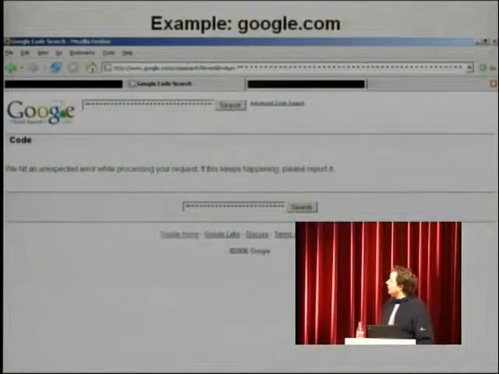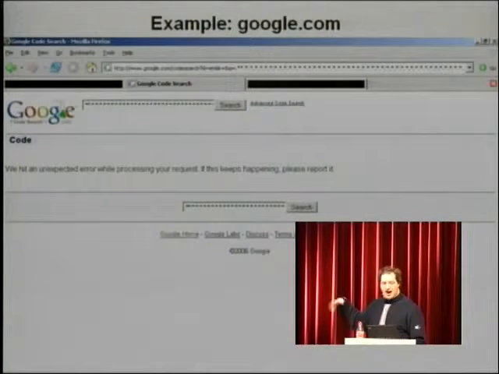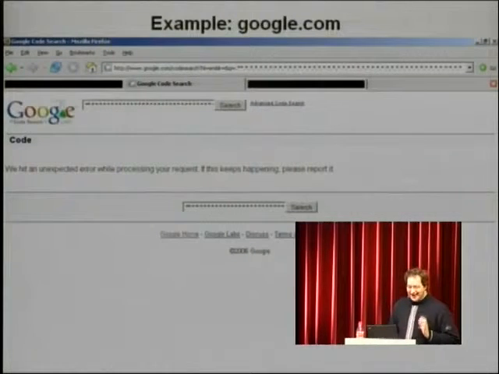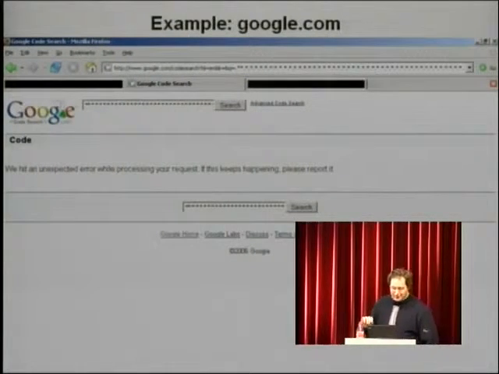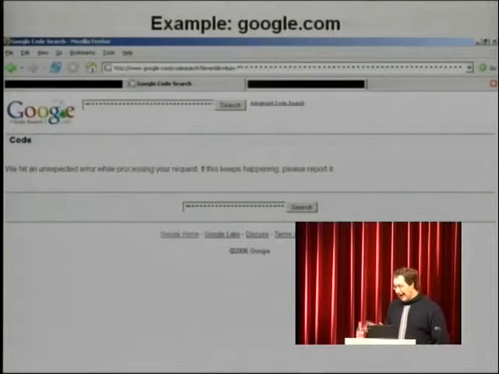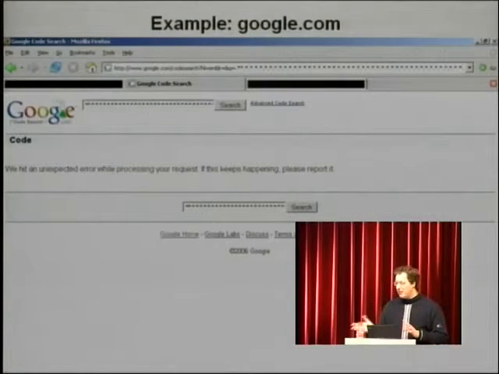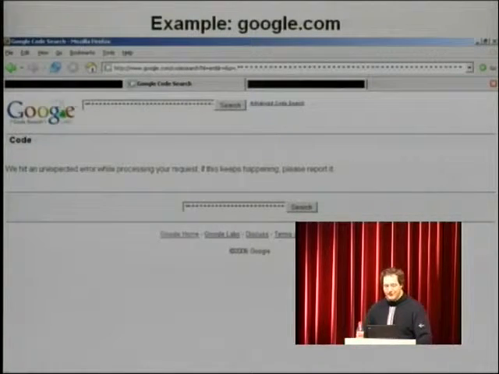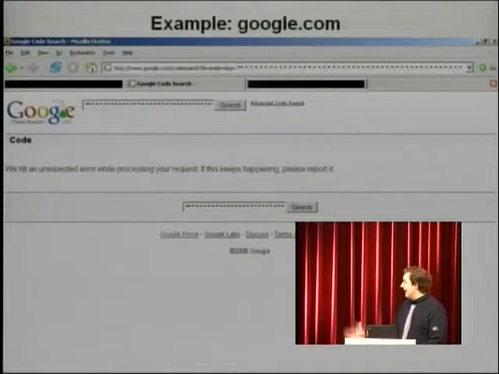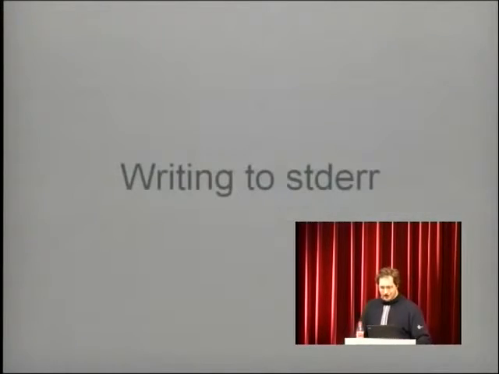Right, so this is Google taking a regular expression from me. This is just a really long string of asterisk, dot, and something else. And it tells me, we hit an unexpected error while processing your request. If this keeps happening, please report it. Now I suspect what happens is something blew up on their end, and they're screaming fire and saying, don't ever do this stuff again. But of course I don't really know, because that would be illegal, right? So yeah, this is a prime example of why you shouldn't take regular expressions as input. But hey, who would ever look at this code search thing, right?